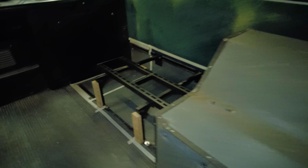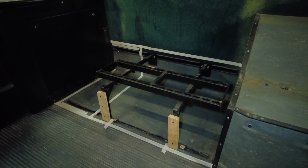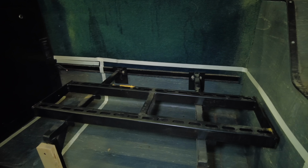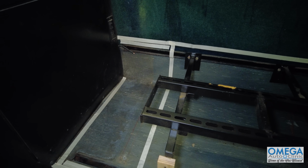But let's move up. Here's where I get to sit. This is my throne. Well, it will be someday. And you'll see I've got tape lines there. They'll have storage underneath. It'll build up just a little bit so it'll be level with the risers there on the actual structure, connecting to the wheel well. Up here, can't block this, but I'm like, gosh, that's gonna be a short step if not. So my thought here is I'll build a small frame, have a board that goes across the top, that if you need to access what's in that panel, all you have to do is remove the board, which is basically just used where I can wash my feet, but then you can also access the panel. So in theory, it should be worked out pretty easily.